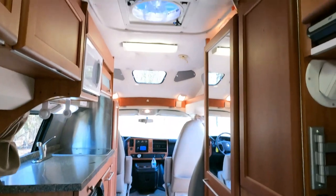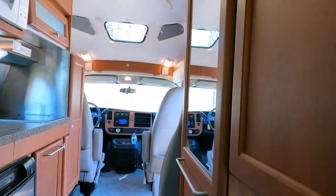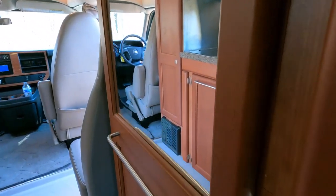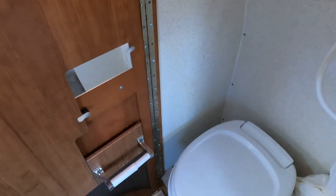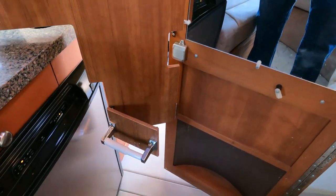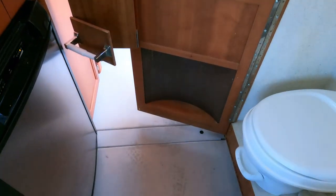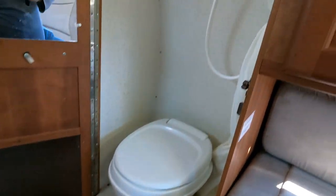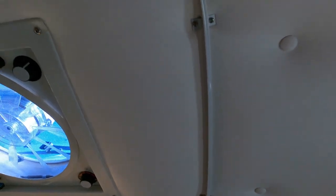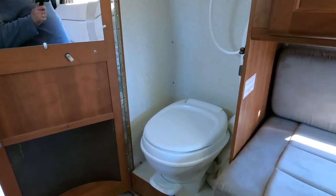You can boondock in it. You've got a fantastic vent fan right there. I forgot to show you the bathroom — there's a bathroom right here. This is your toilet and it does make a shower. You've got a privacy screen here, and at the bottom this panel picks up — there's a shower drain underneath it, and a shower curtain comes out. You can follow the track of the curtain going all the way around, which keeps the water from getting everywhere. You pretty much sit on the toilet to take the shower, or stand up depending on how tall you are.